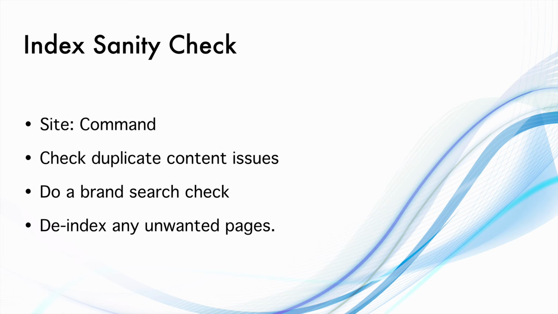So do an index sanity check, ensure all of this ticks off, and then we proceed to the next step, which is the URL check. You have a list of all the URLs from your website, from BeamersUp and from other sources. Now the first thing you need to do is ensure that all the URLs are short and user friendly. This serves a lot of purposes.